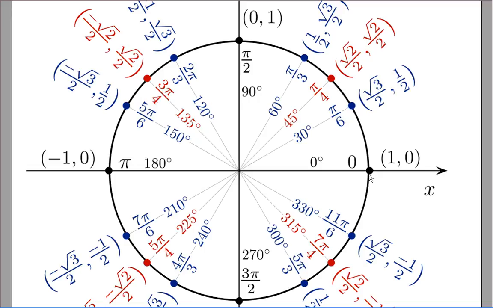So if we go to the right 1, that's the point 1, 0. If we go up 1, that's the point 0, 1. If we go to the left 1, that's the point -1, 0. And if we go down from the origin 1, that would be 0, -1, which is there. I just didn't have enough space on my screen. So then that would also be 0 degrees. A quarter of the way would be 90. Halfway would be 180. 3/4 would be 270, and then we'd be back at 360, which is at 0.